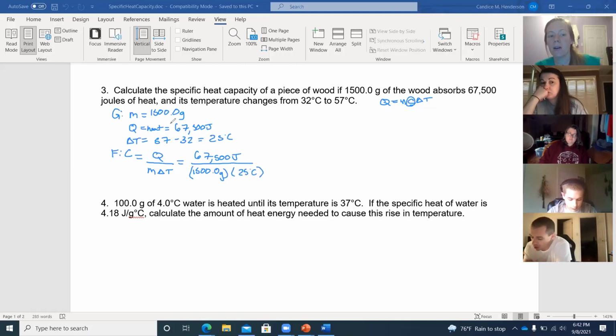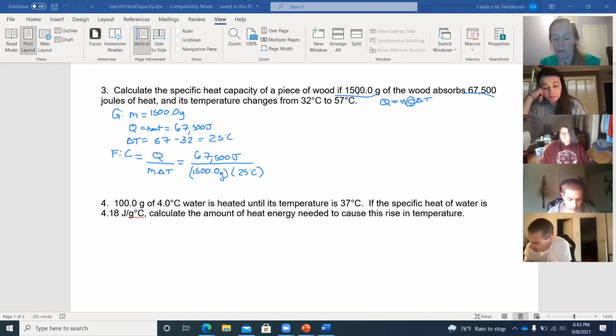Now this may feel like, oh, this is so much work to lay it all out like this. But it makes solving the problem so much easier when you know what each thing is, and then you can just plug and chug. As you get better at these problems, you can probably just look at it and say, oh, I know that's the mass, that's the joules, that's the change in temperature, I'm just going to plug it in my calculator. But for the first ones that you're working through, really be thorough about it, so that you can see how the problem works.